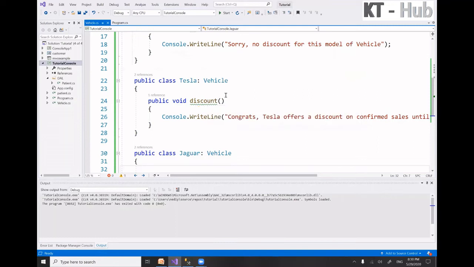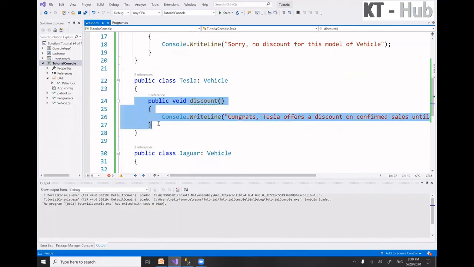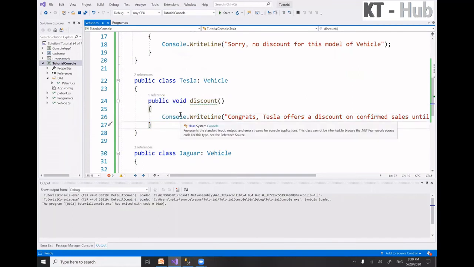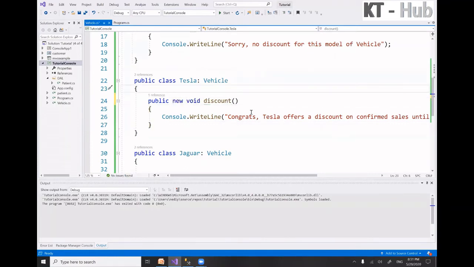Well, hiding is what is intended. I want a method implementation which is specific to Tesla. That's why I wrote this method over here. So by convention, you have to put new void discount. Now this actually means that there is a new implementation of the discount. The new implementation is the child class implementation.